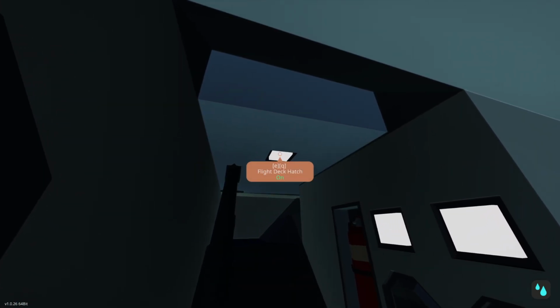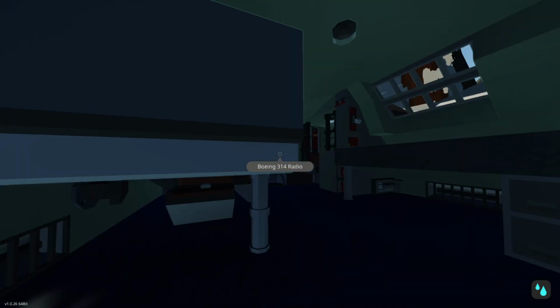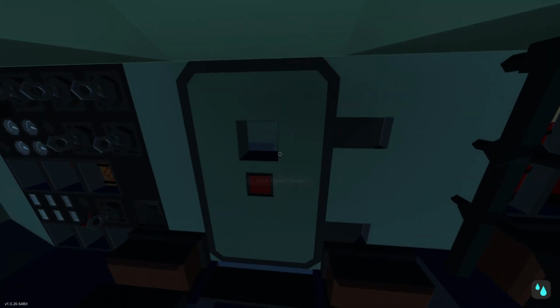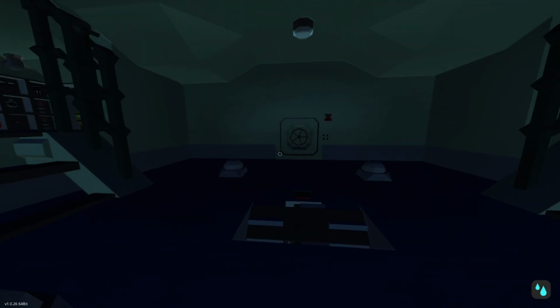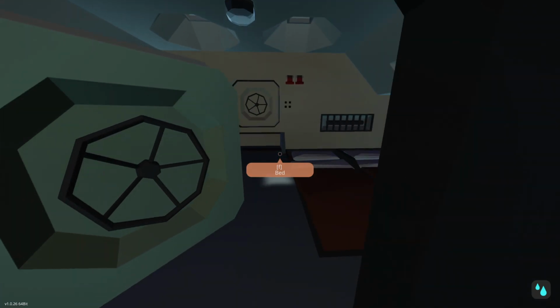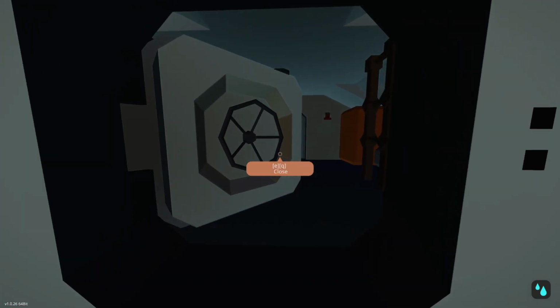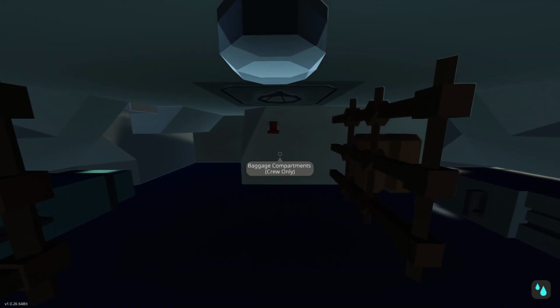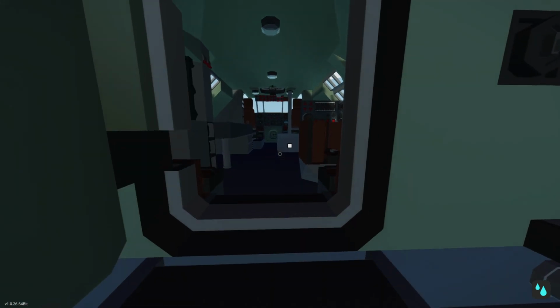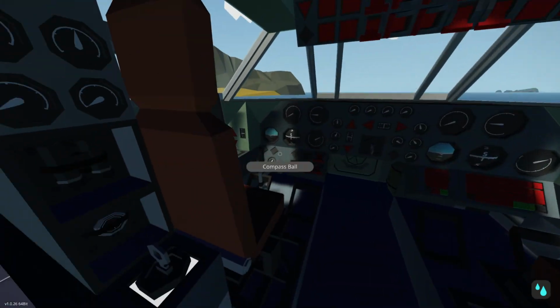What is this? Flight deck hatch. There we go. And we are up. Wow, look at this thing. It's like a double decker. What's back here? Cargo hold. What's back here? More beds. Wow, this is huge. Amazing. Okay. So let's see how easy it is to fly.